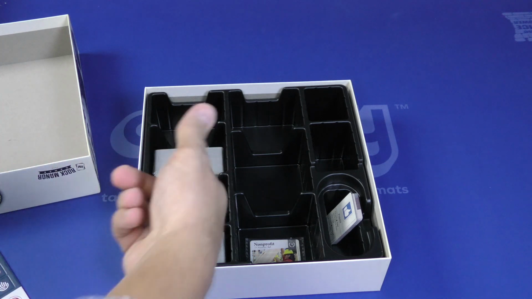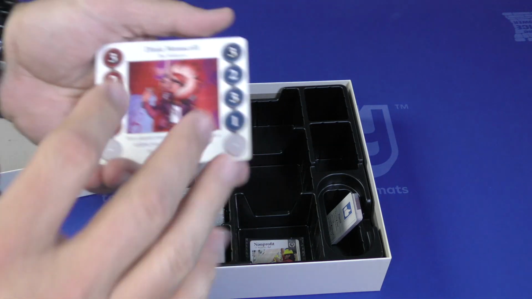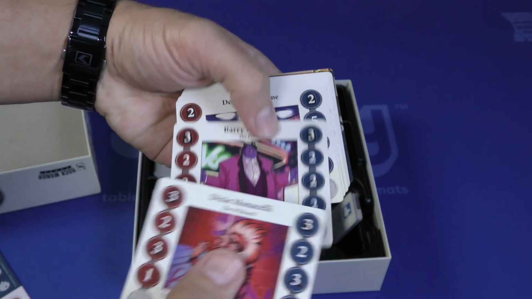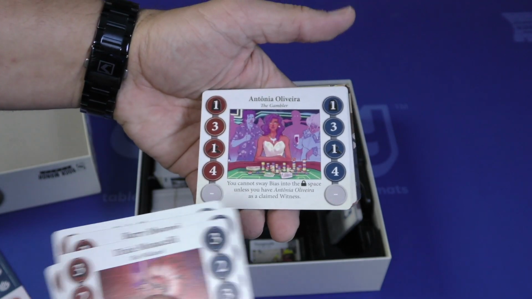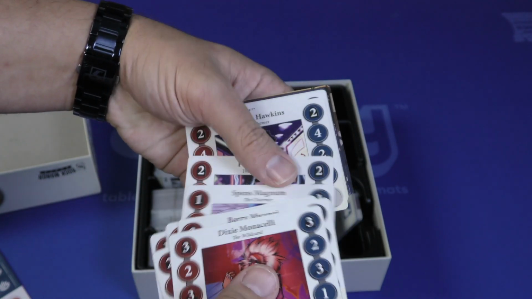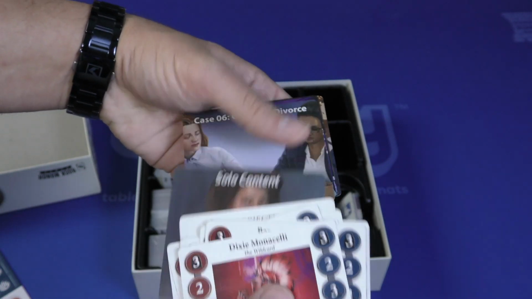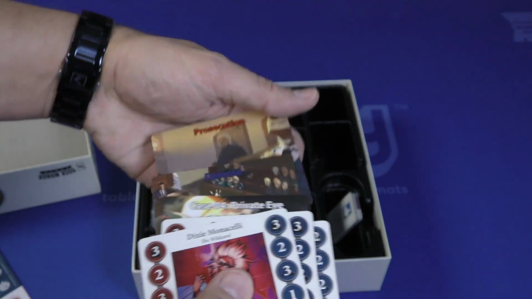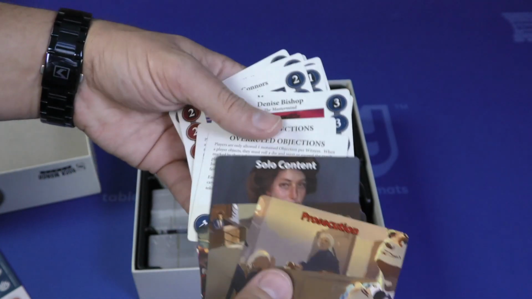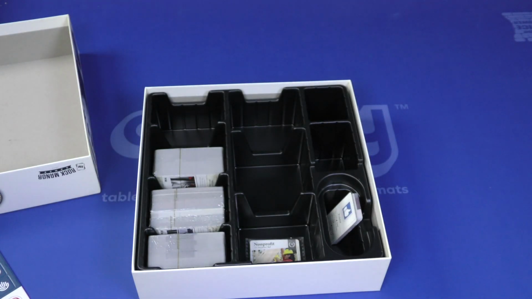Some other cards here. Let's open these. And then we're going to open one of these larger ones here just to show you again the artwork on those. All right. These look like different people. Defendants or, oh, the muscle, the gambler. All right. Bias objections, solo content. The different cases on this. All right, show the back of these. Okay, so that's some artwork on those.